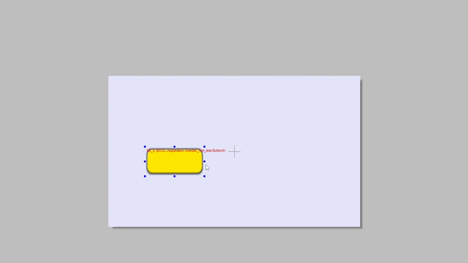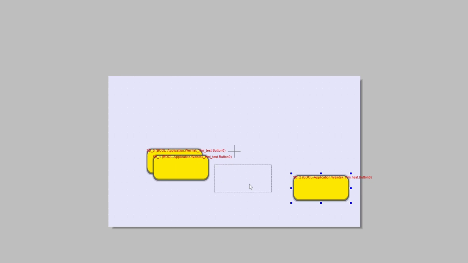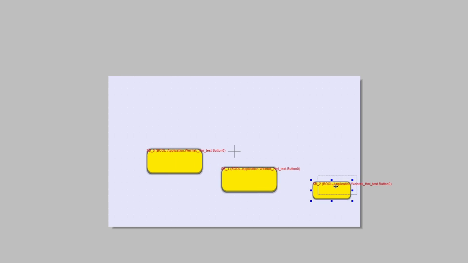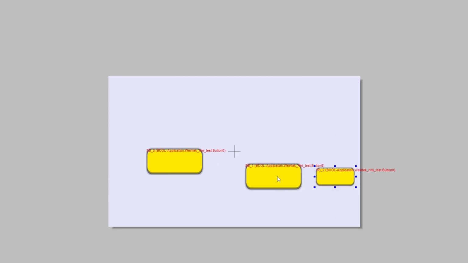I will then copy and paste 2 more buttons, but change these to momentary, one for the count up and one to reset.